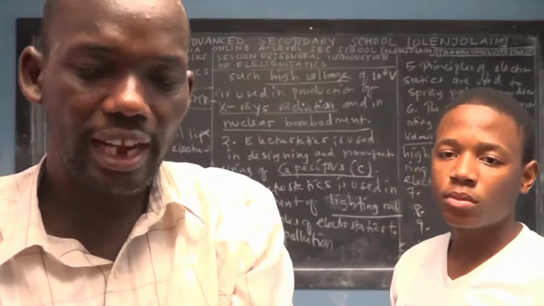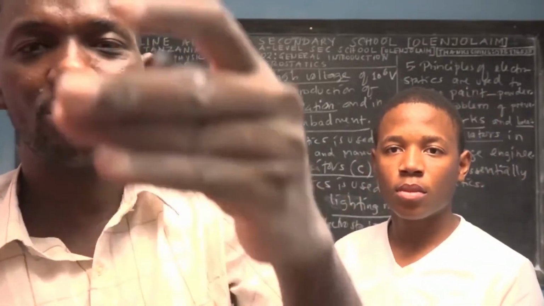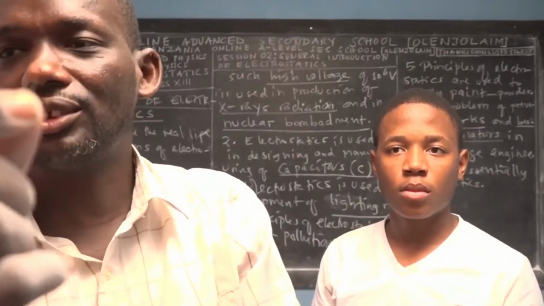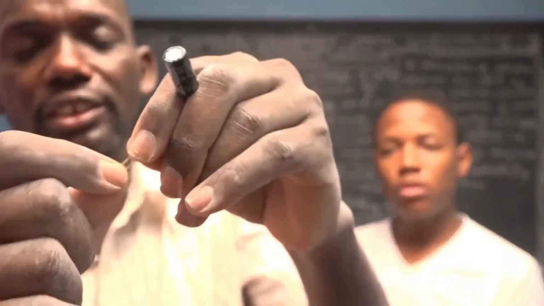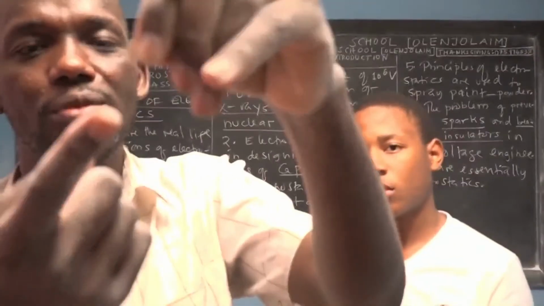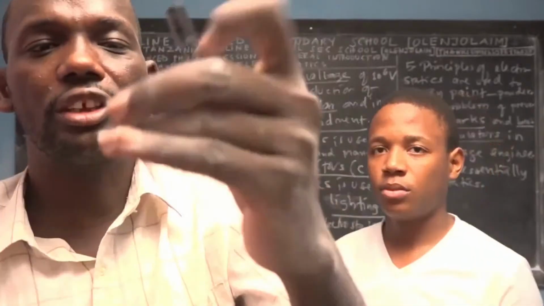Also, we have ceramic capacitors. So this is the ceramic capacitor. This one stores charge. This one is performing another activity, right? So that's why this is large in size. While this one, you see, has also two pins, but no negative or positive, because this is not the electrolytic capacitor.